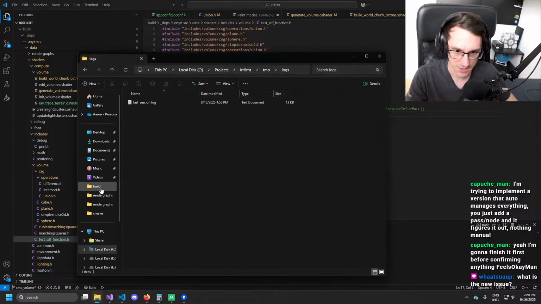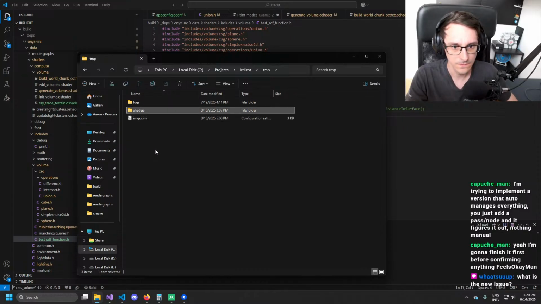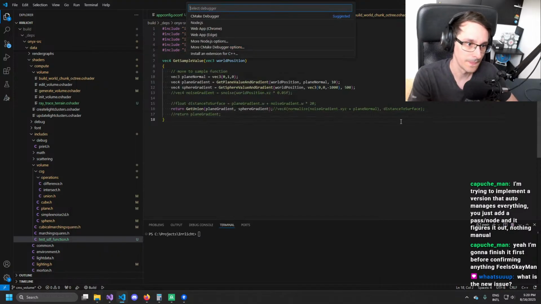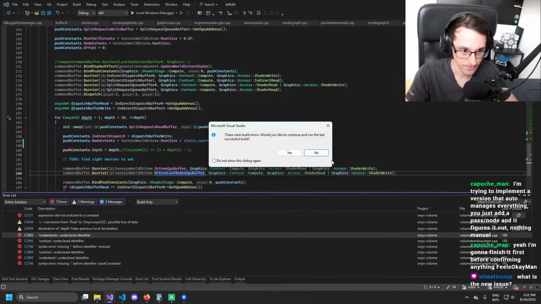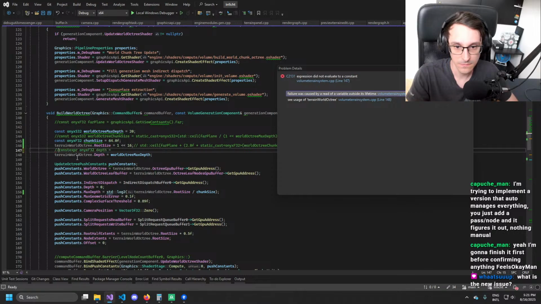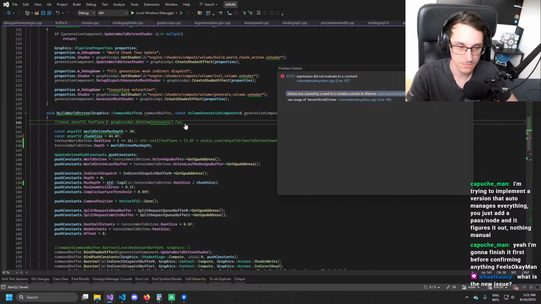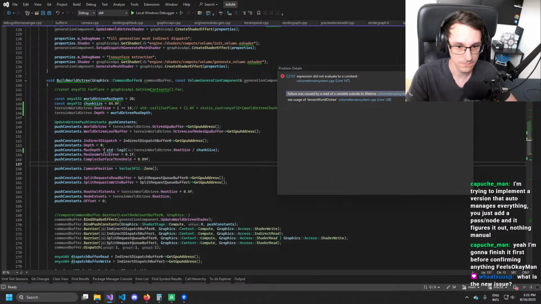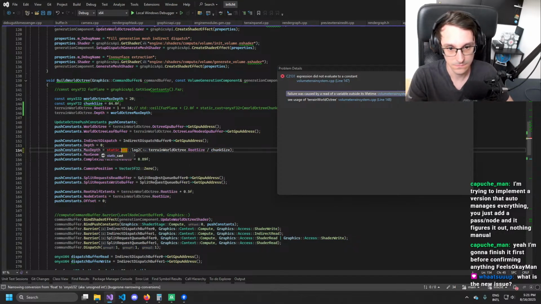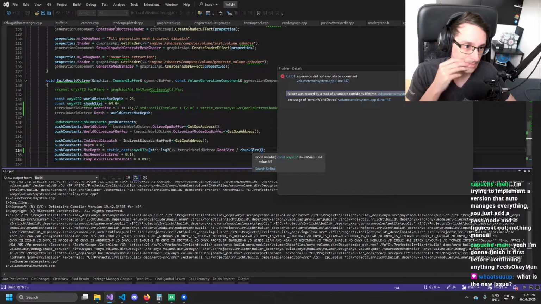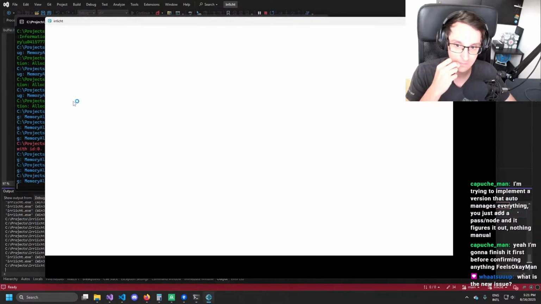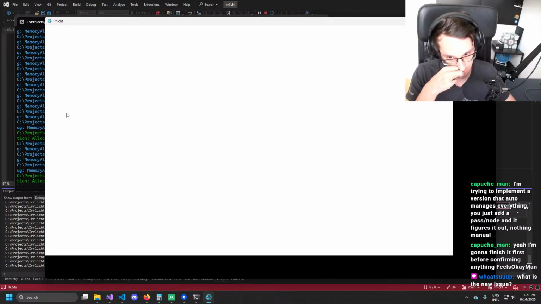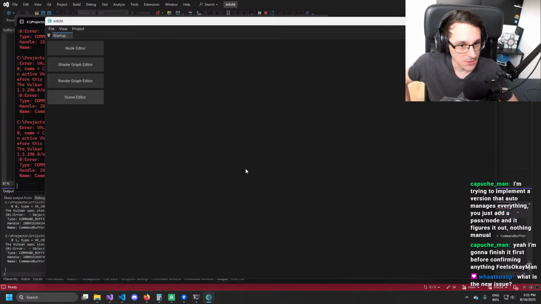And then let's kill our shaders again, and let's regenerate. So how shitty does that look now for the sphere?